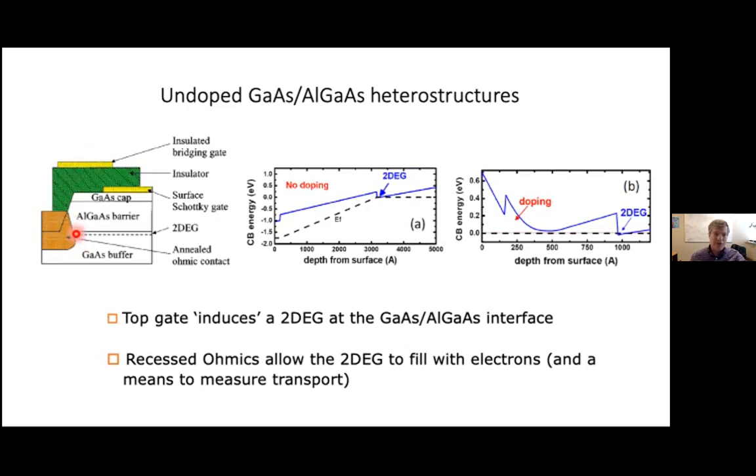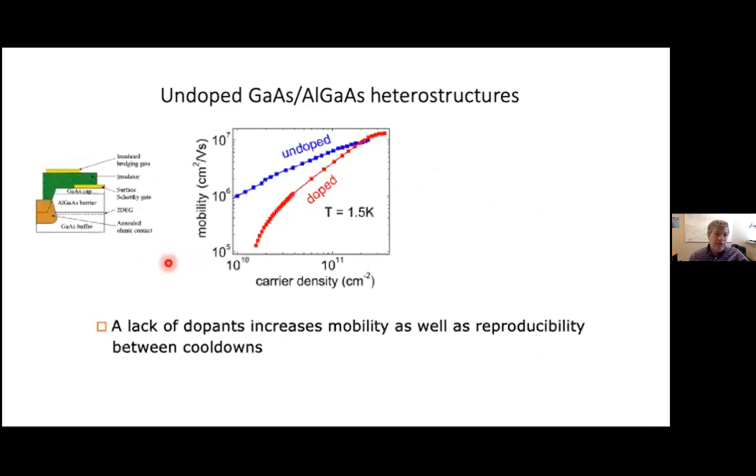Now, to obtain high quality ohmic contacts in this configuration is very tricky. A lot trickier than for the standard modulation doped samples. And that's why not many groups work on this. It took us a couple of years to really perfect this, but you can do it. And I think the effort is worthwhile because we gain some clear advantages over the standard doped material once we can do this. So what kind of advantages?